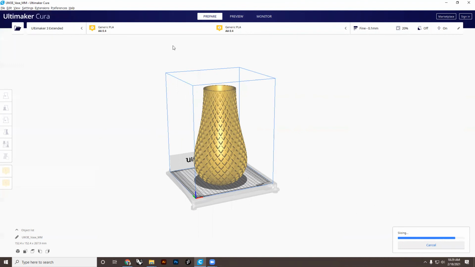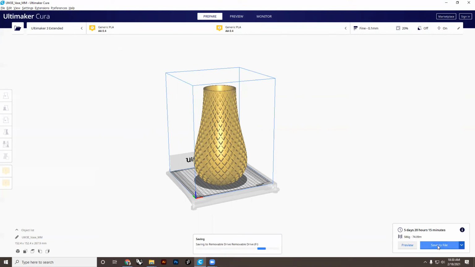When this slices, I'll show you quickly how to set the G code and save that if you were going to print this on your own machine. So here you can go over here and go to Save to Removable. And this is going to save this to a flash drive that I have plugged in my computer. Or alternatively, you can go to Save to a File and save it anywhere on your computer, on the desktop, or wherever you may want to store that.